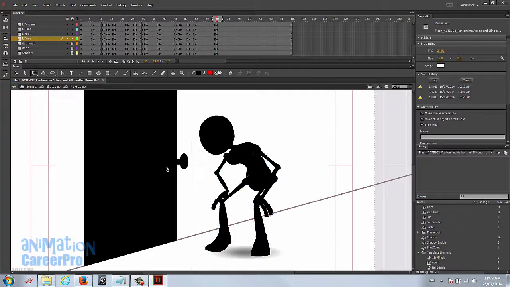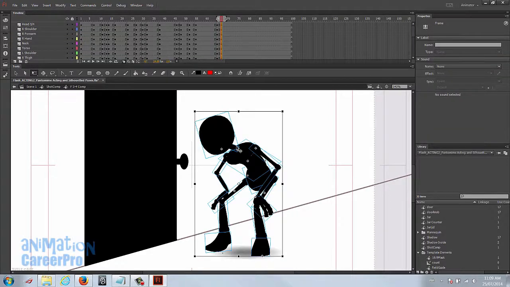I'm going to have him put both legs up on the door, one on the wall, one on the door, and just be pulling on this knob. So I'm going to start him into an anticipation pose for this. It's 2 frames down the timeline, and let's get him into this pose.